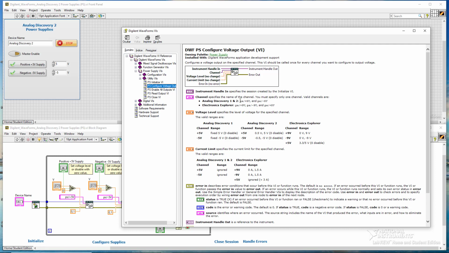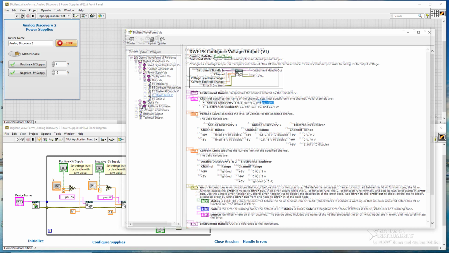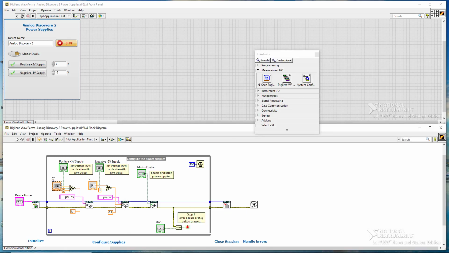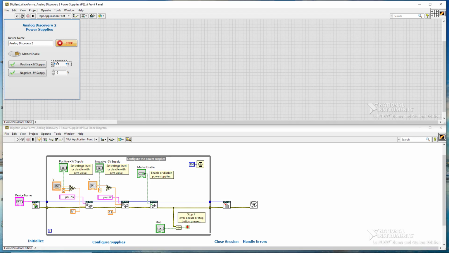There is the PS, which is power supply, plus 5, and power supply minus 5. This one we opened is the PS plus 5. This is the channel we're using. So in the positive power supply, something is going to happen. And what is it? Voltage level. Let's apply a voltage level, which is represented by this block, which is an input in the front panel.